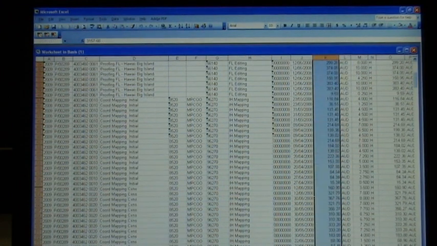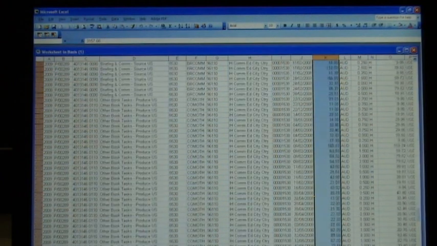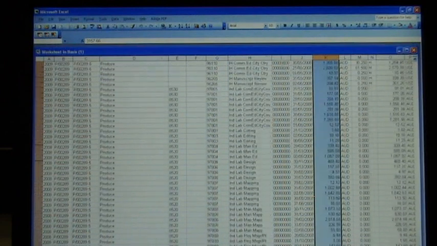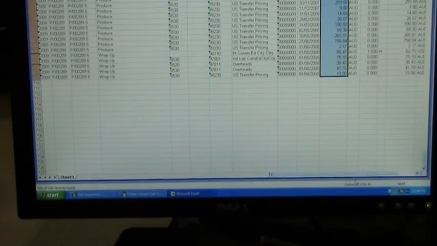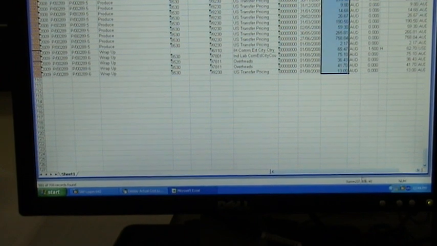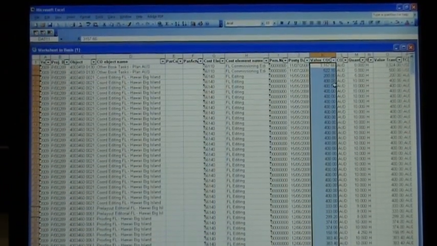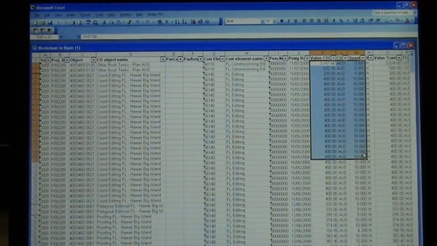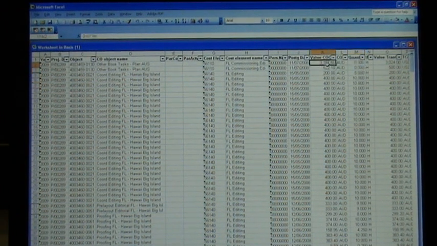So you can add that up. You can either do a subtotal like I showed you before, or you can have a look down here at the bottom and do a right click: sum, count, average or max. If I do a sum, it tells me in there that it's $207,000. Now this is more Excel training, but you guys can play with this. If you're not sure about these costings or these hours, you can always contact finance, your financial person, which I think is Vi, and she'll tell you if this is right or wrong.